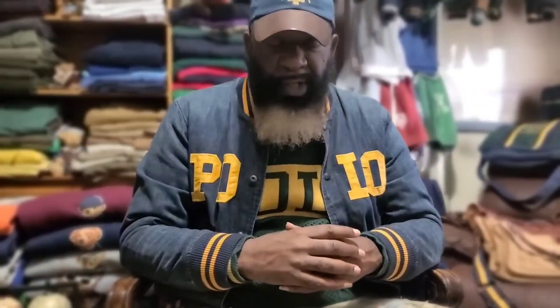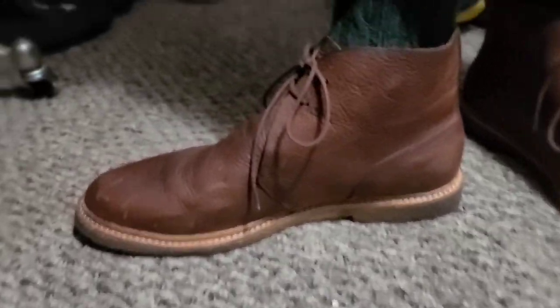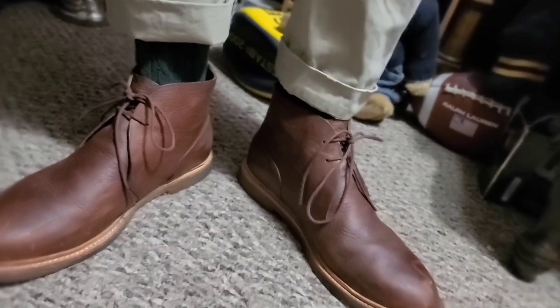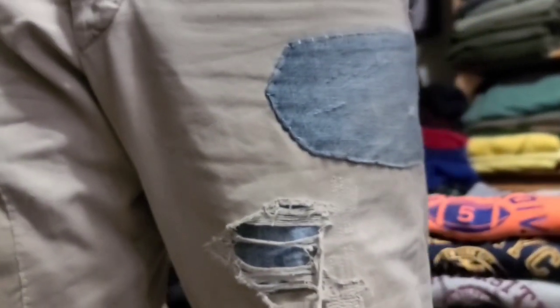So I'm going to do three rigs for you today, plus the ensemble I'm wearing. We'll make four, and we'll go with the ensemble I'm wearing. I broke out the vachetta leather, pebbled leather chukkas. All right, I broke out the chukkas in the brown. A pair of green cable knit socks, which obviously will complement the Aran knit sweater. You know, Aran knit by the layperson often gets mistaken for cable knit, which is understandable. Visually, aesthetically, they are cousins. They are first cousins, no doubt about that.